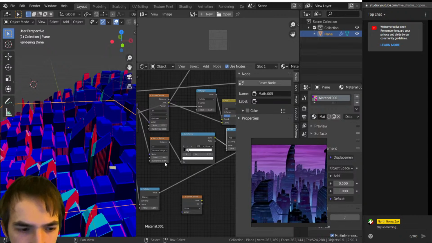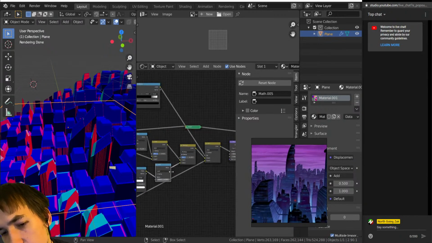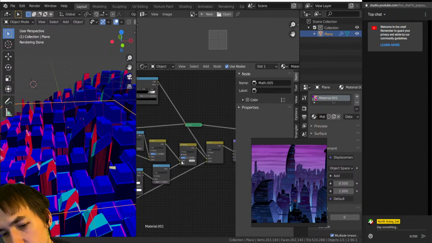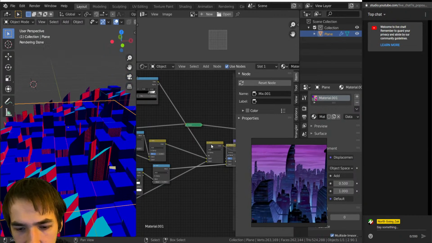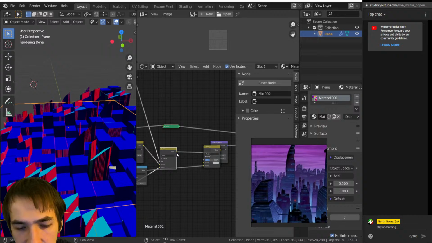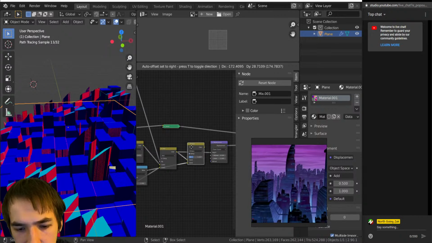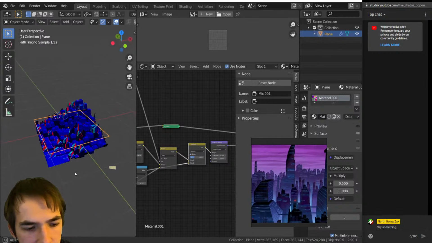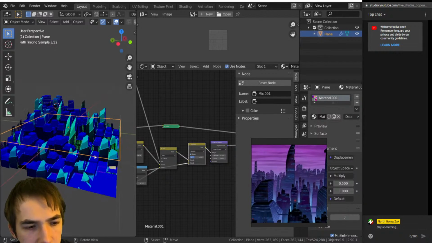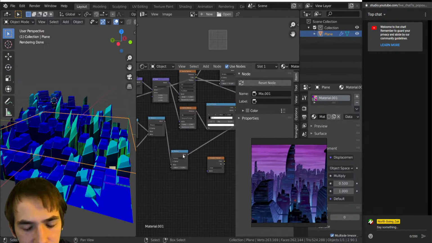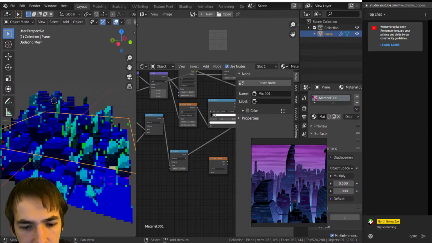It controls the edge of each of these buildings. So I'm actually going to plug this into this first, and this after, so that it affects all of this. And then make sure this goes in the height instead of that. Yeah. And then let's bring this down.